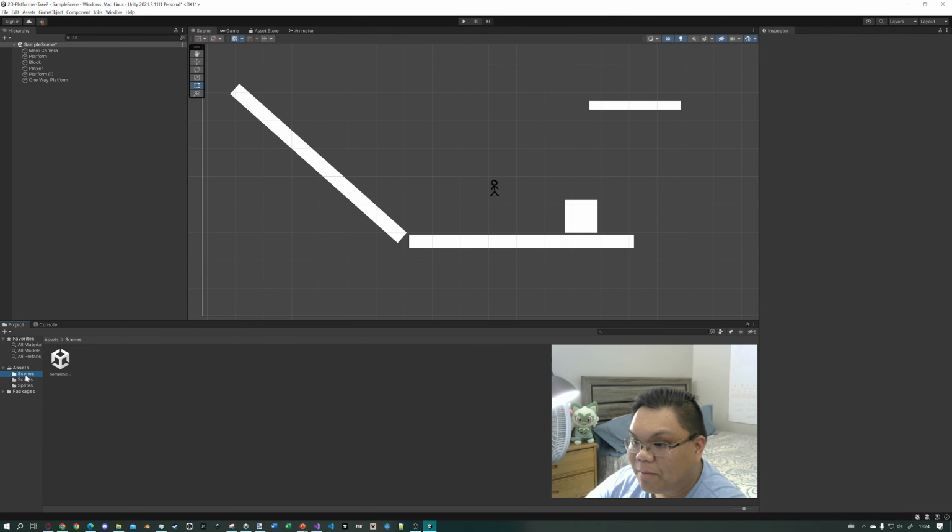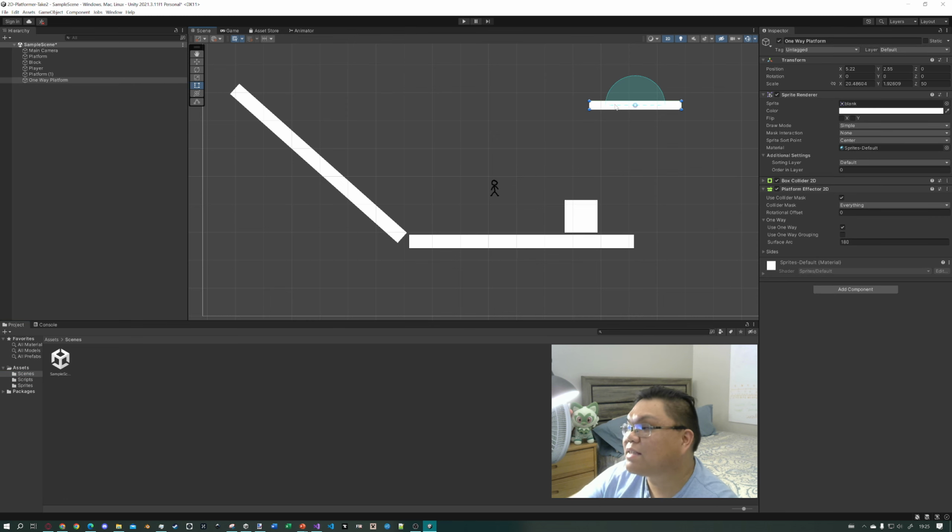So for us to create a moving platform, we need two points. The first point is going to be a starting position, and the second point is going to be a target position. But really, we can narrow that down to one position because we already have one position for free, and that is wherever the platform is right now.